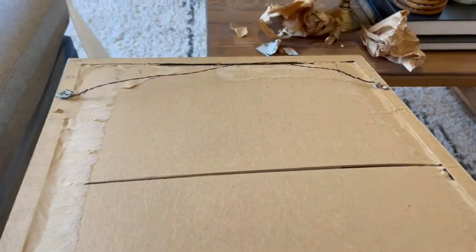So that was a success. I'm going to have to take them apart to put my own art in them, and I'm hoping that's going to be pretty simple, but huge success. Excited to get this mini gallery wall going. So yeah, we're ready to move on to the next stage.